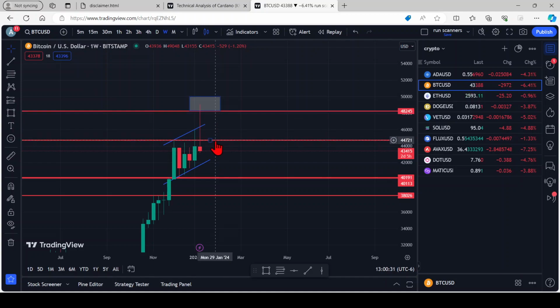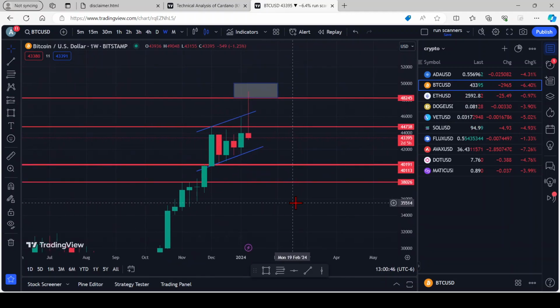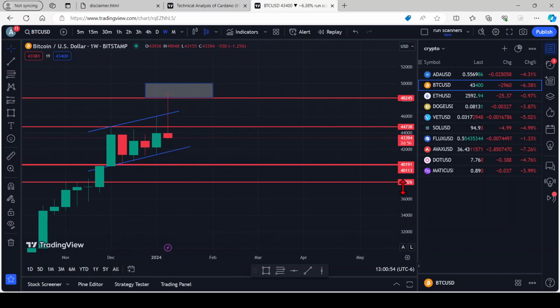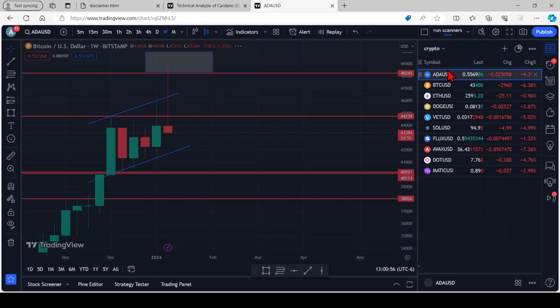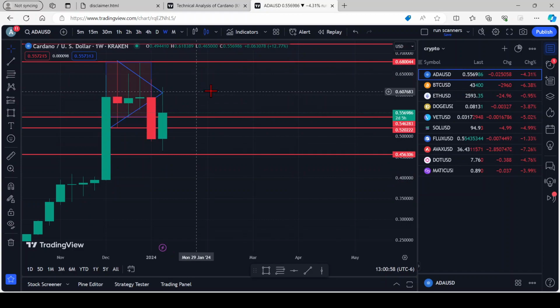Looks like we're going to close it below 45,000, and it's not going to surprise me for Bitcoin to go back down to 42. Perhaps this channel will save it, or perhaps it breaks through and we start looking at 40 again. Either way, this resistance in Bitcoin has proven substantial, and it looks like we're getting some post-approval blues reflected in Bitcoin, and that's only going to hurt ADA.